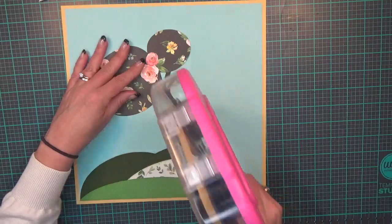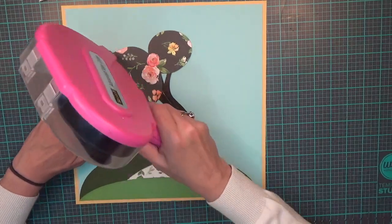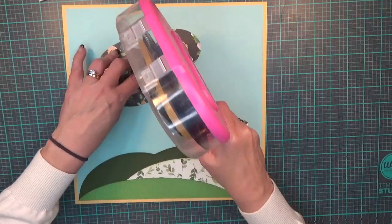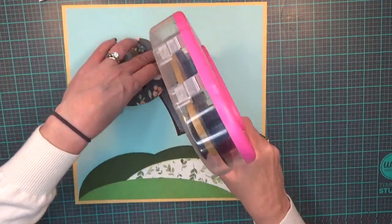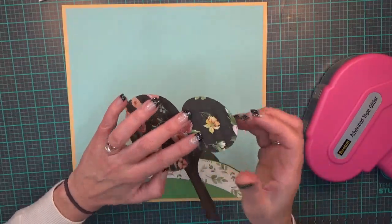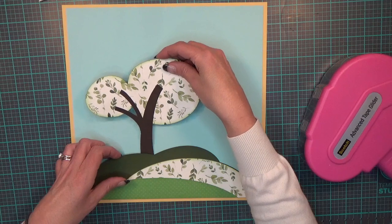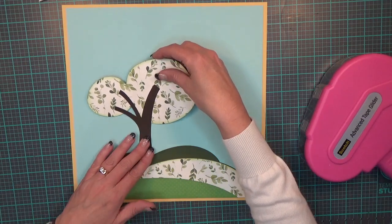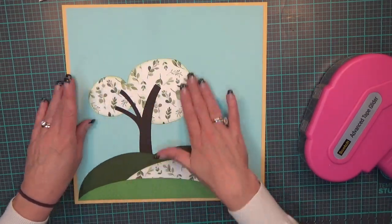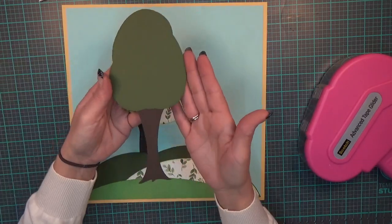And as you can see, there's my beautiful Spring Market paper that I've used. It's always double-sided, and it's very heavy duty, very thick cardstock. I would assume that it's at least 80 pounds, so I'm putting a lot of glue on there so that it stays down. And I'm going to tuck it right back here. Right there.